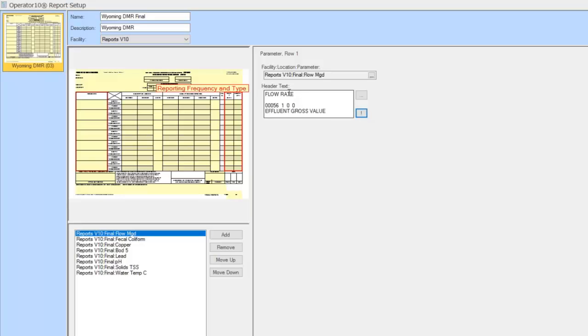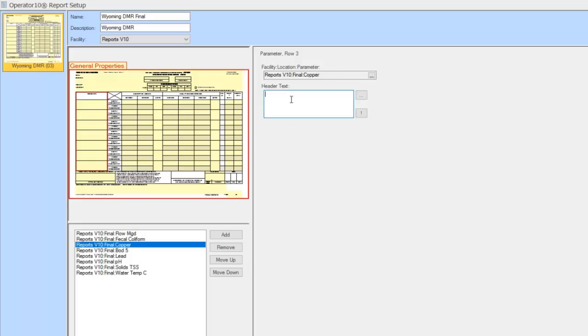You can also manually type in your location parameter if you wanted. If I didn't want to use that, I could just copy and paste. So I could copy flow MGD, and if I put that right here, you'll see that value will populate for me. All right. Once you've done that, you can continue to do that for each of your column headers. What that's going to do is allow you to see your data and know where your data is being classified in the report. So I'll go through a few of these and define them, so that when we define these, they'll appear on our report and we'll know what we're looking at.